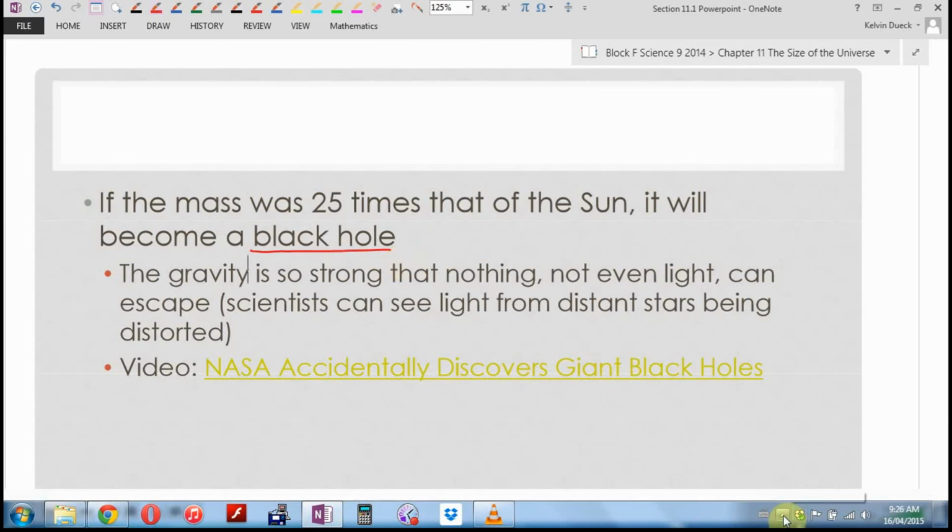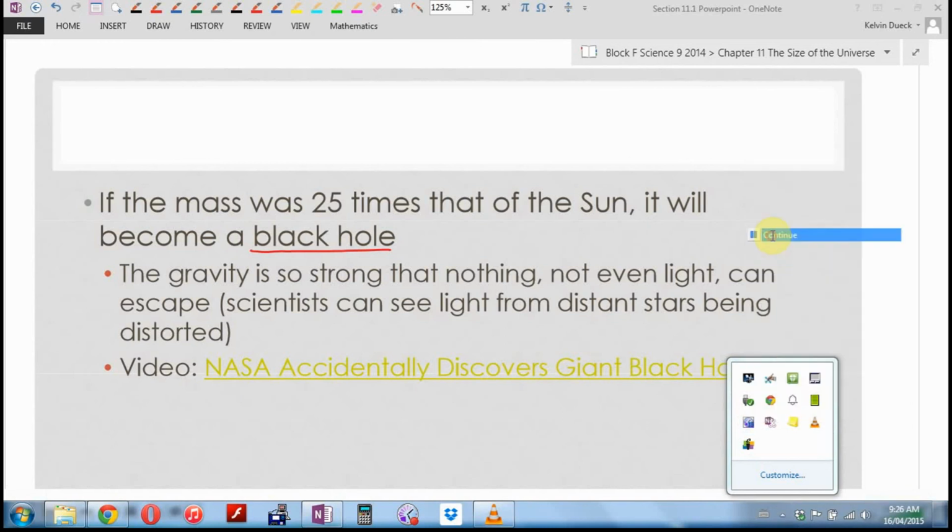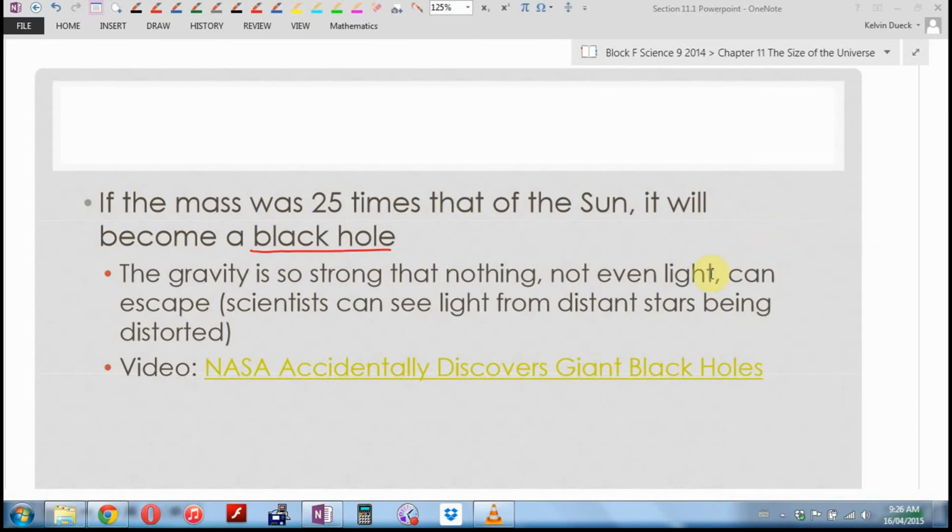Please hang on here. Let me pause this. So answering your question, all mass acts on other mass with gravity. The sun has a lot of mass, that's what holds the Earth in its orbit. The Earth has mass, that's what holds you to the ground. Black holes have so much mass, and it's also so compressed together, that their gravitational force is strong enough that even light can't get away.